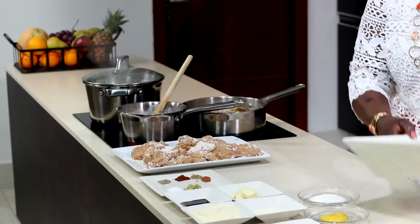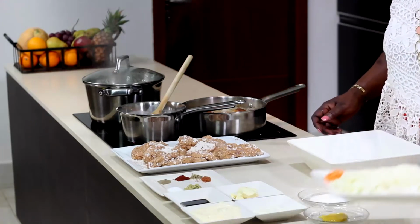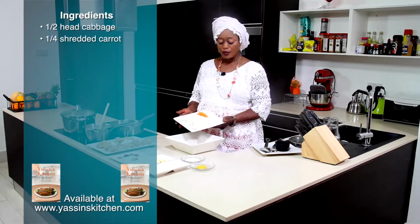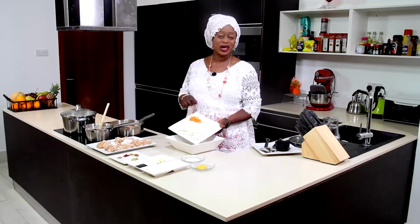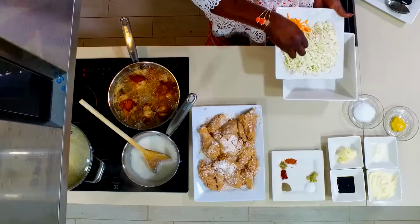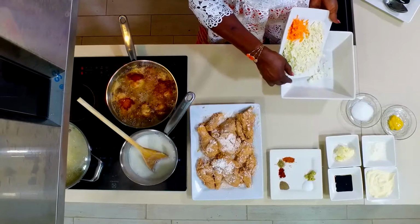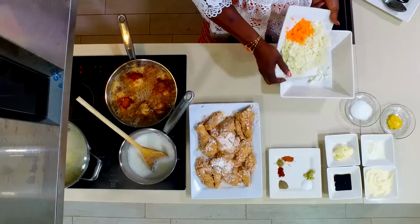In the meantime, I bring out my other items. This is my carrot. Normally when I make coleslaw, I don't put a lot of carrot, because you should just put a little bit so that you see the orange in between. Not too much carrot.